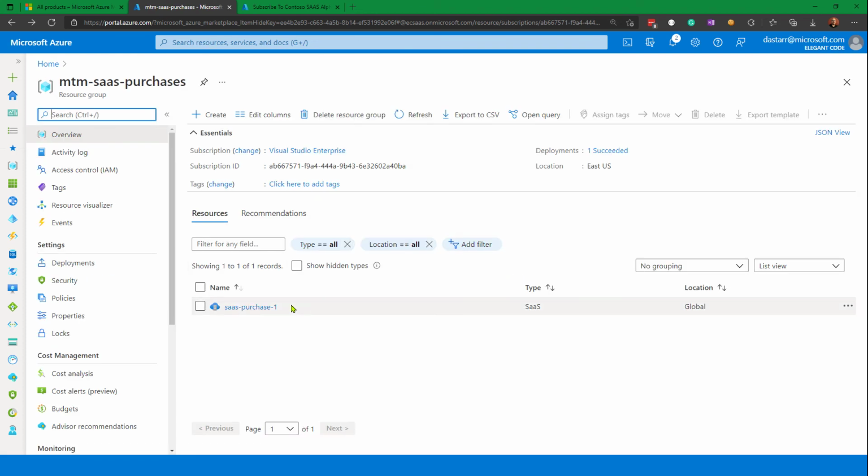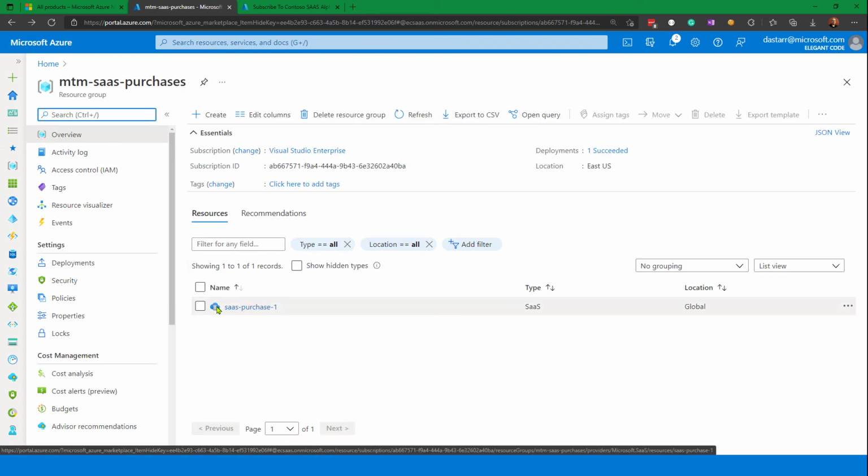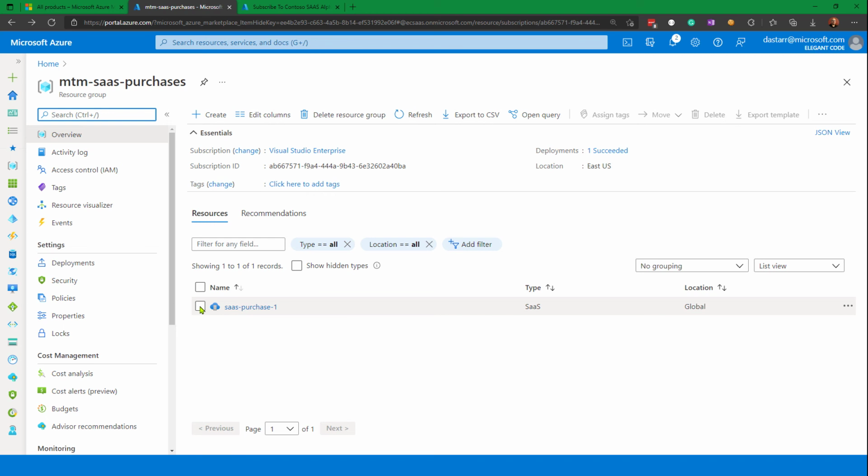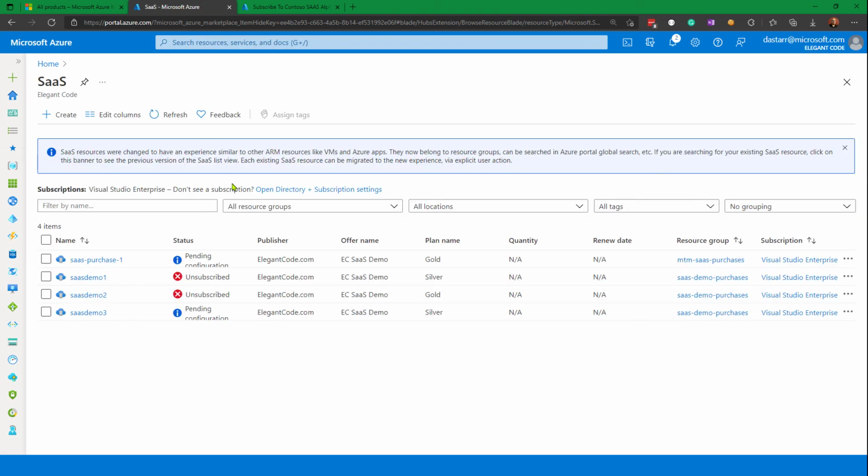Now, should we choose to delete this SaaS instance, by selecting that instance and then selecting delete, it will actually go away from our SaaS dashboard. So that's a quick look at the SaaS dashboard, but it's a very valuable tool that you'll find useful for managing your SaaS subscriptions.